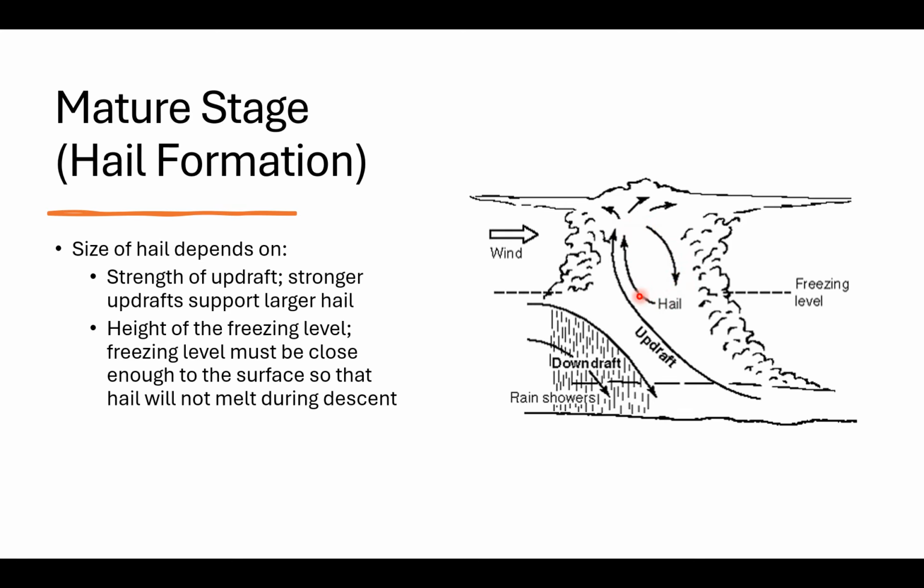Below the freezing level, the hailstone partially melts, goes up, adds another coating of ice, comes down, adds water, adds another coating of ice. So the height of this freezing level, by the way, is very important. If the freezing level is closer to the ground, you'll get hail that will not melt during its descent. All right, so places like Colorado, where you're already at a higher elevation, you're closer to the freezing level. There's less time for that hail to melt before it hits the ground.